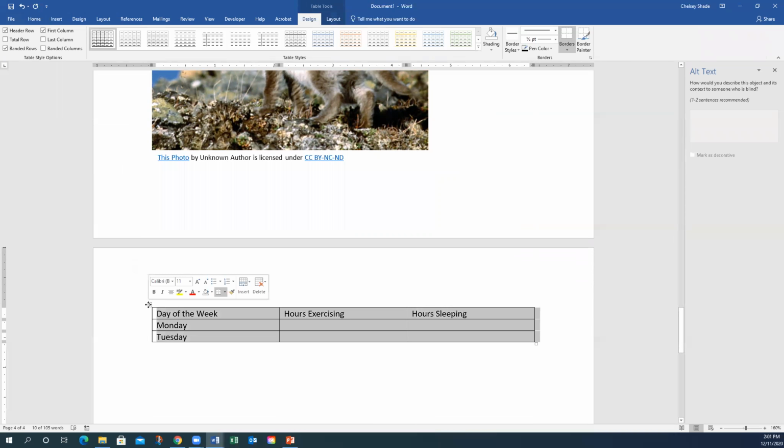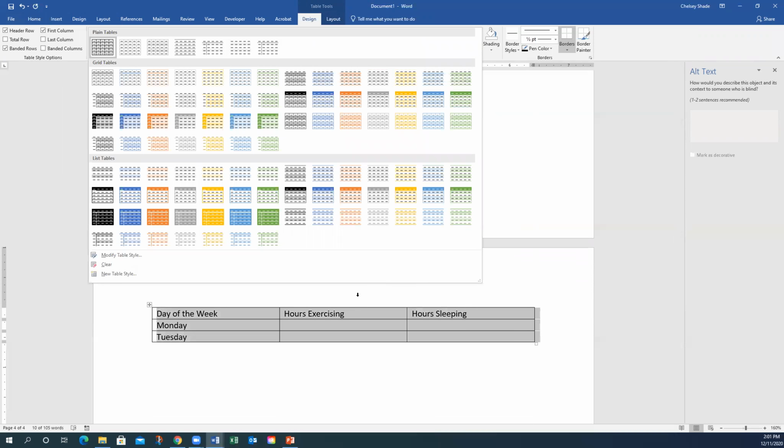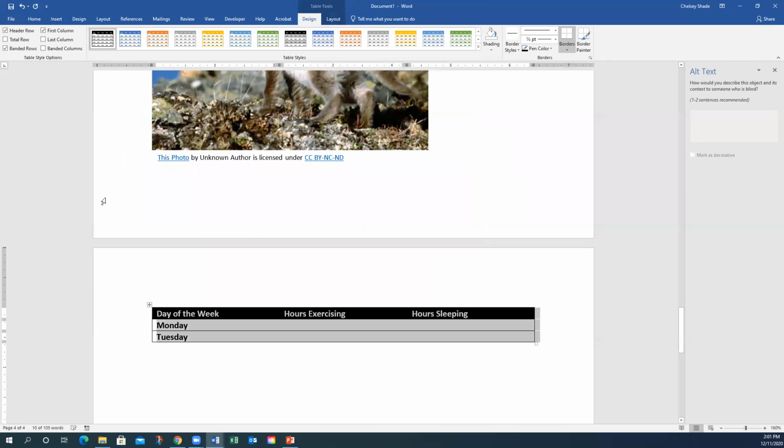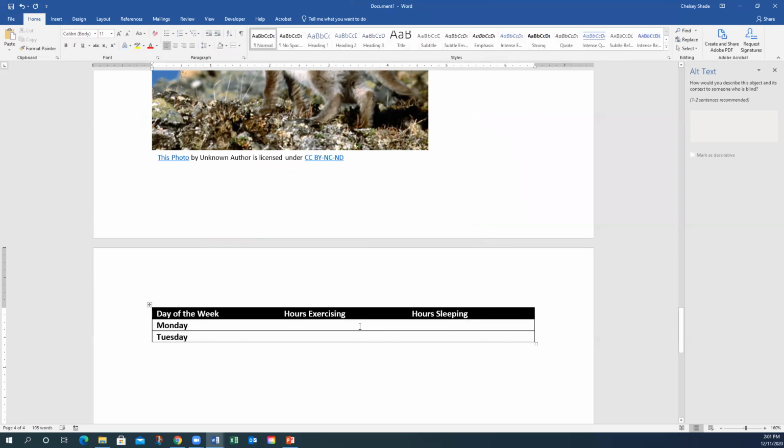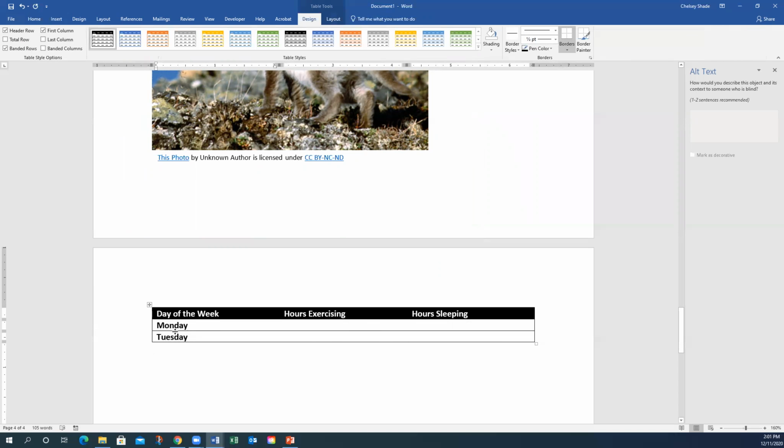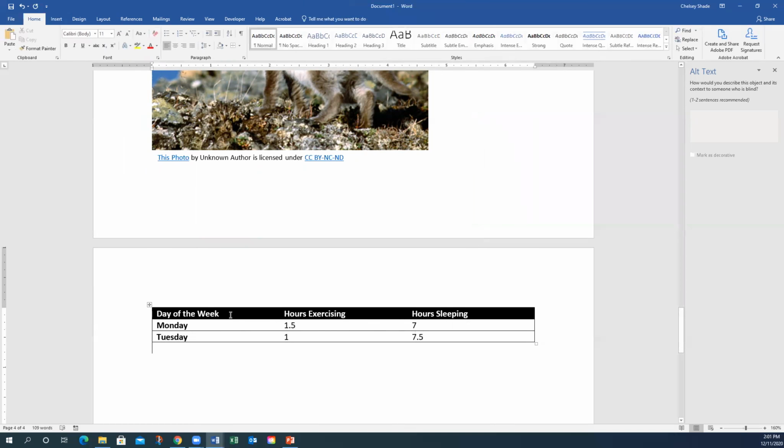Now, it's also recommended that you use the table styles in Word to kind of make it look like these are your headers. And so for me, I think this one is nice and simple. You know, black and white contrast meets the color contrast requirements. And then what is important after we put in our content is we need to identify the header rows.